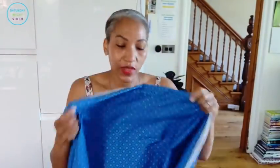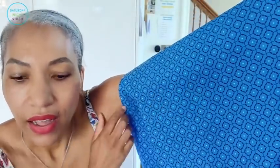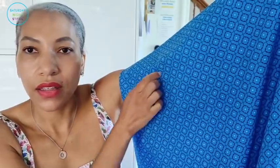Now, truthfully, with this one, I don't really have a very strong idea of what it's going to be. It'll probably be a dress. That would look really nice. Maybe something with a collar, because cotton poplin would do really beautiful collars, and it would be a shame to have the stability and not use it. Oh my days, no, I'm going to use a contrasting color. I think this might work with a white, like if I do a white collar, that would just add a little something to it. What do you think?